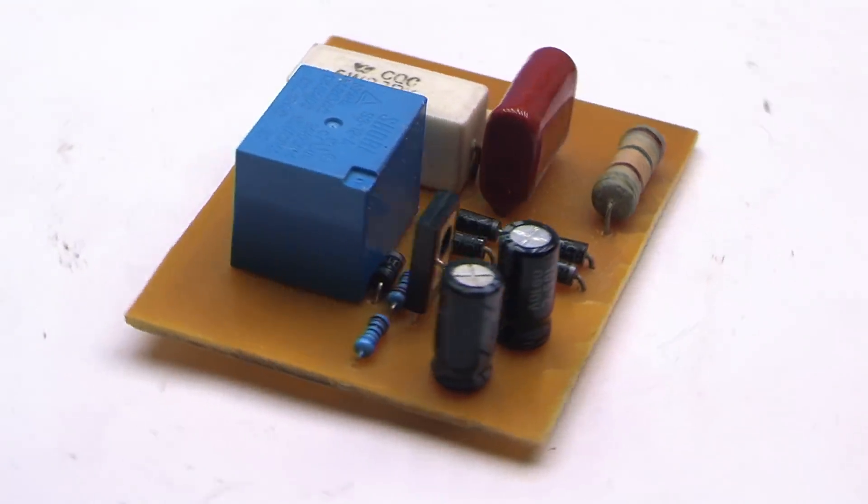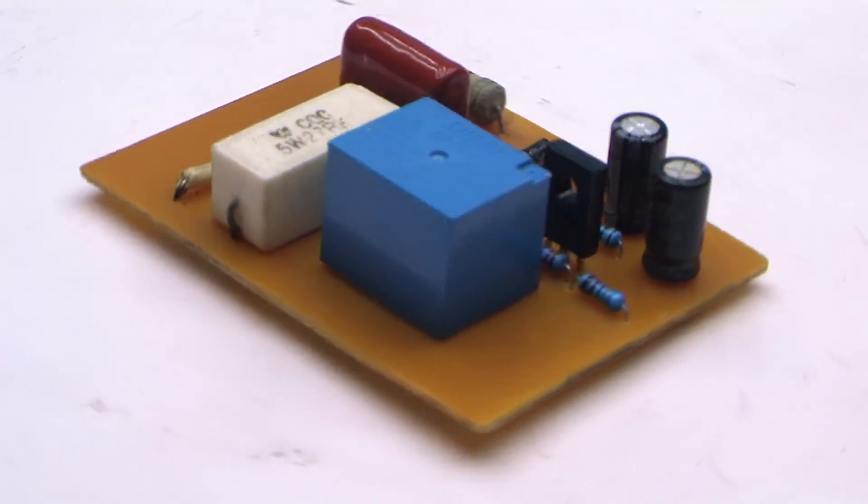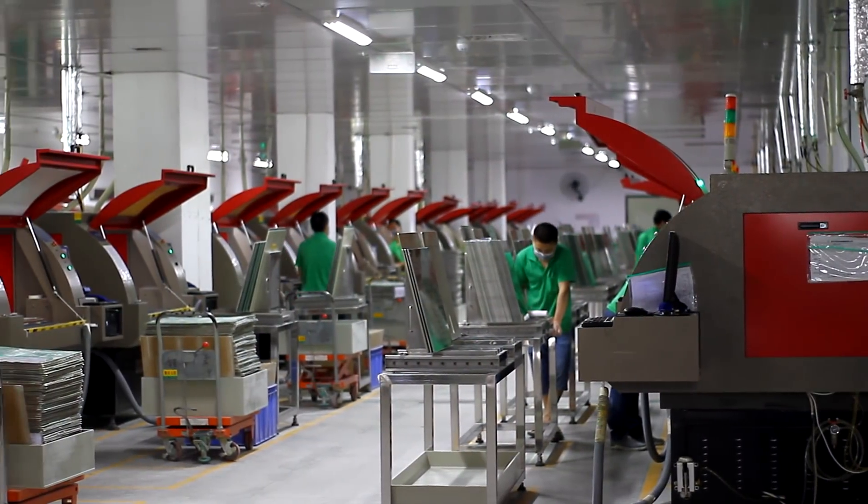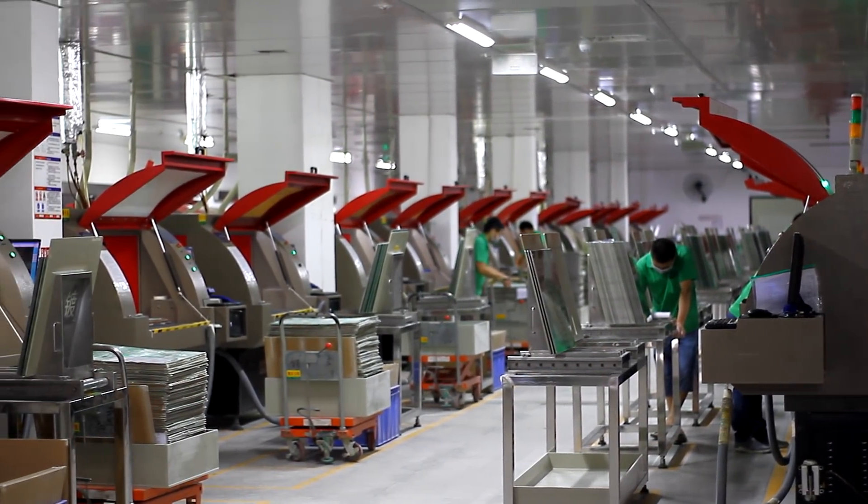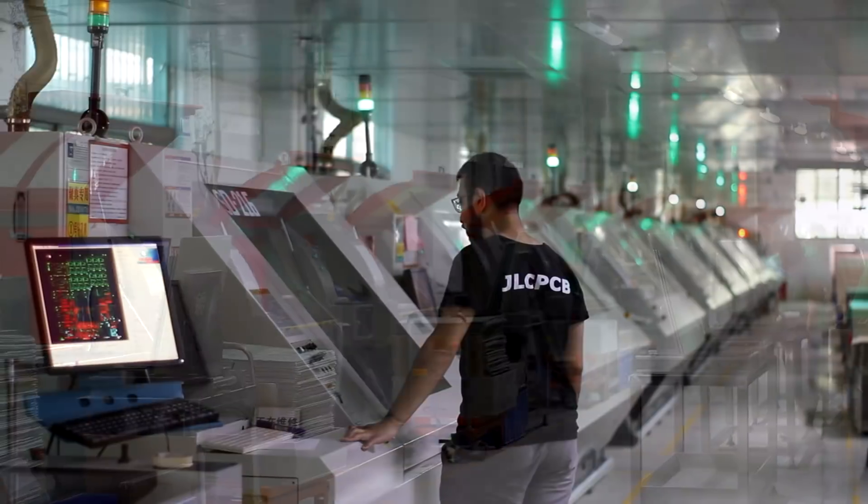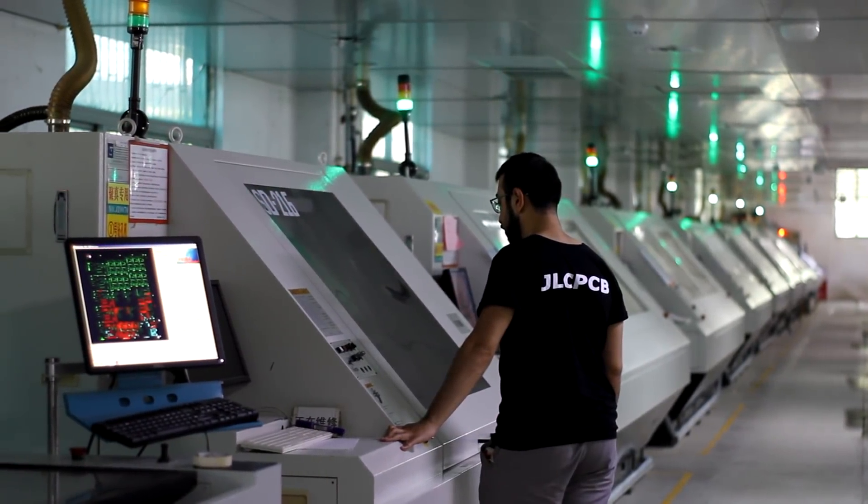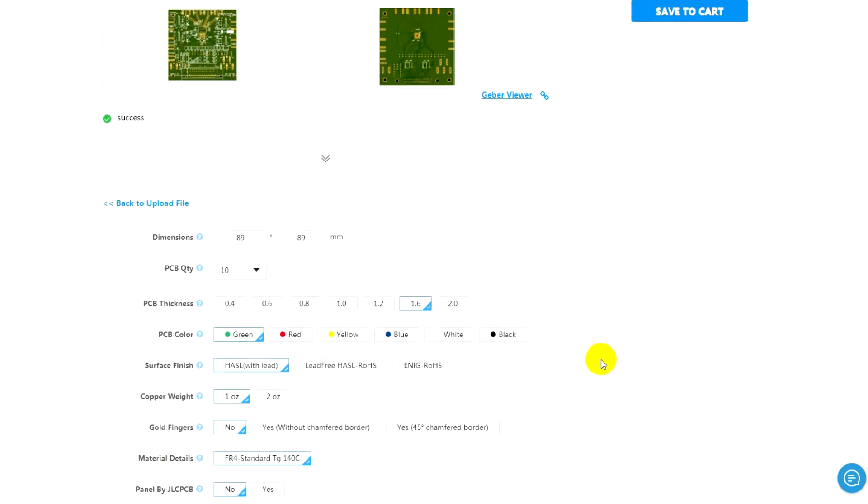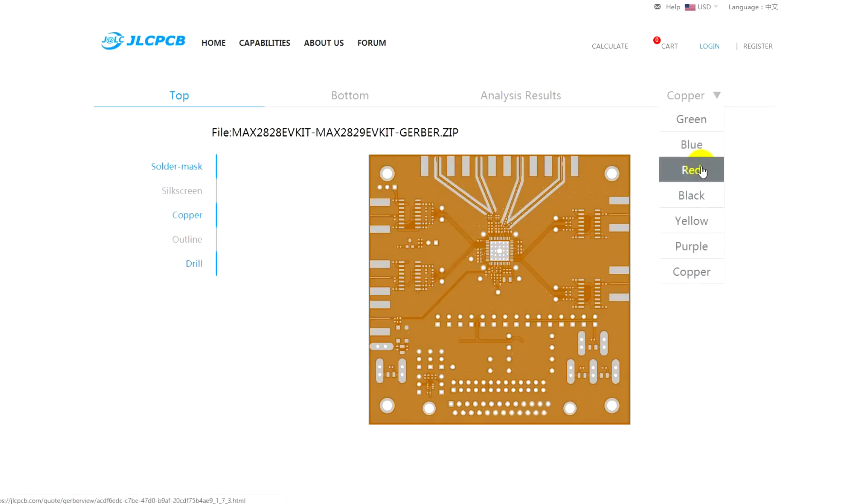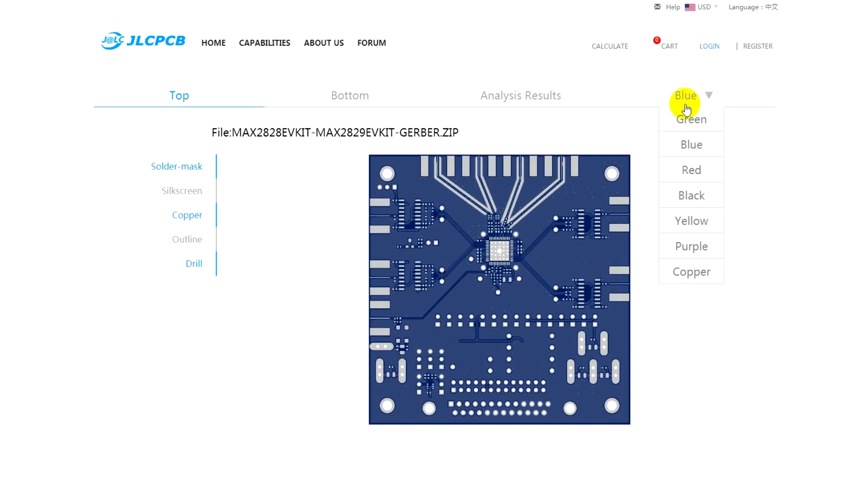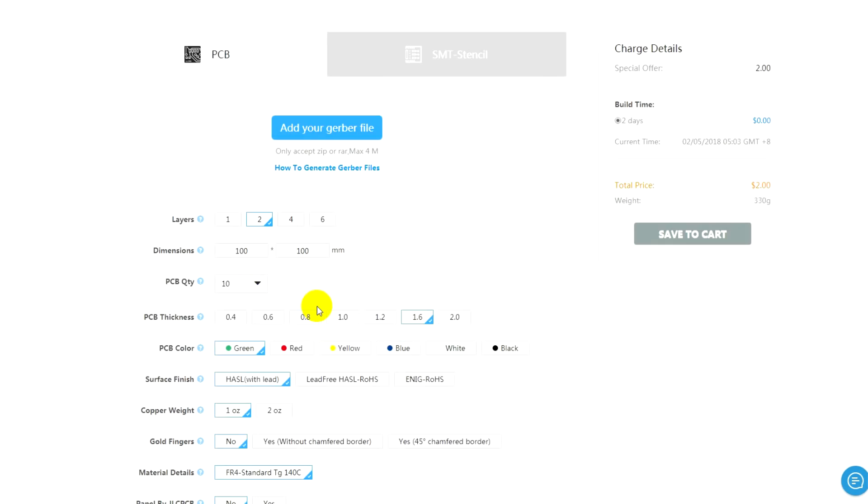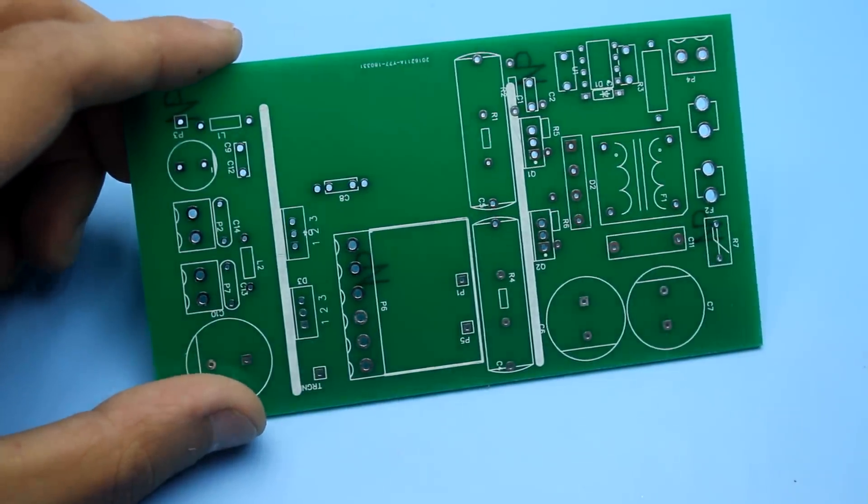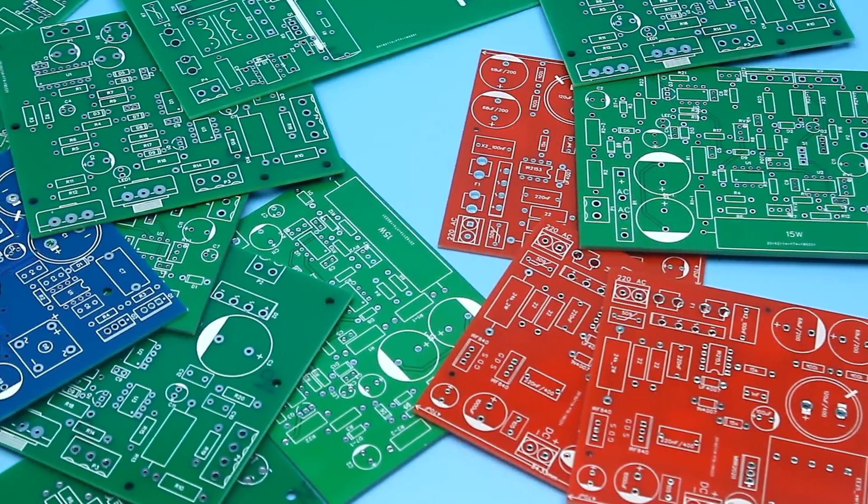The device is assembled on a compact PCB for easy installation into your electrical appliances. You can order a printed circuit board from our sponsor, the company JLCPCB, which is one of the leaders in this field. You just download the PCB file to the website, put the necessary options, and that's all. The price for a printed circuit board starts from $2 for 10 pieces. Order at JLCPCB. It's profitable, simple, and fast. The link is in the description.